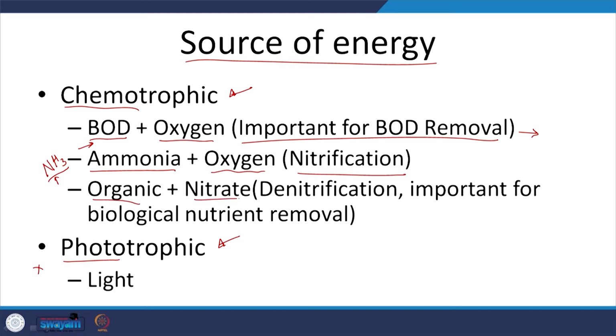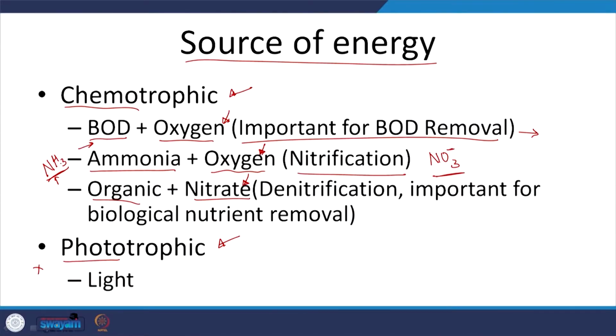And organics plus nitrate: here the electron acceptors were oxygen and oxygen, right. Here the electron acceptor is nitrate. We will discuss this in greater detail. From here we will get NO3 minus, but NO3 minus is very soluble in water, and you don't want it in water because it leads to adverse effects in humans and certainly in aquatic systems too. So once you convert this NH3 into NO3, you want to remove it from water. How do you do that? By promoting the formation of nitrogen gas, and that's called denitrification. First is nitrification and then denitrification, as in we are changing this from the aqueous phase to the gaseous phase, thus nitrogen is leaving our system.